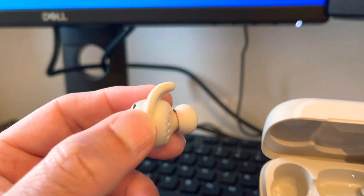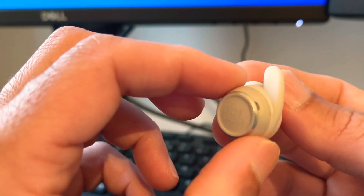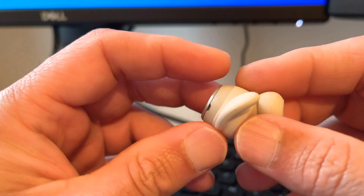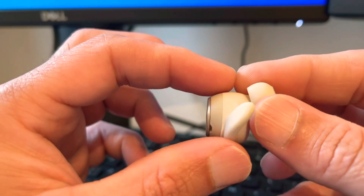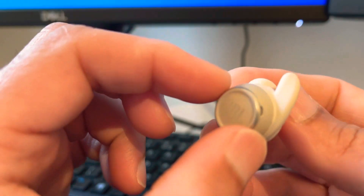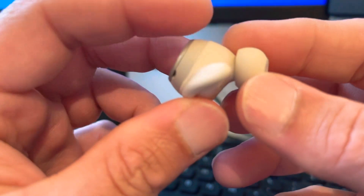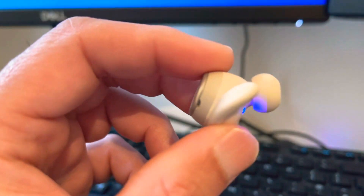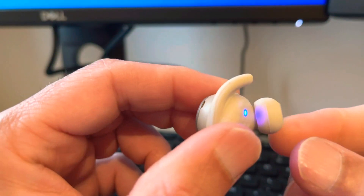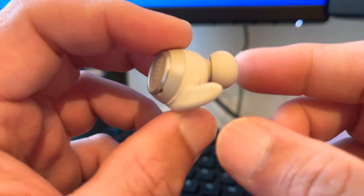I found them quite bulky actually. They fit nicely design-wise, but the earbud part doesn't extend very far from the main body, so it goes right in your ear but this outer bit stays on the outside of the ear. It's a bit fiddly to put in and just fills the whole ear — it's a bit too big. I've had uncomfortable wear; I'm used to wearing earbuds for many hours at a time.